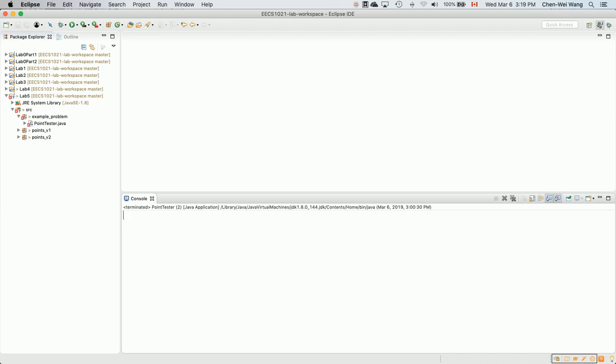So in the previous tutorial videos, we have gone over all the basics for doing object-oriented programming: constructors, attributes, mutator methods, and also accessor methods, and also how you use the dot notation. Those concepts are all necessary for you to complete the lab exercises and also for the coming lab test.